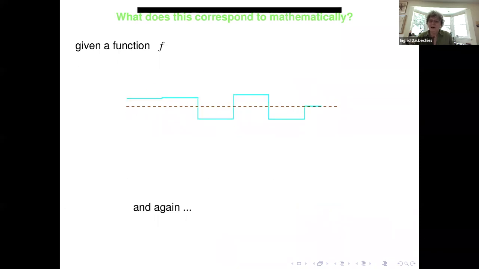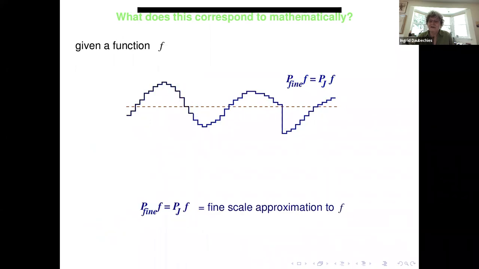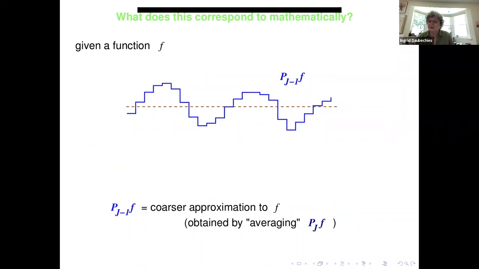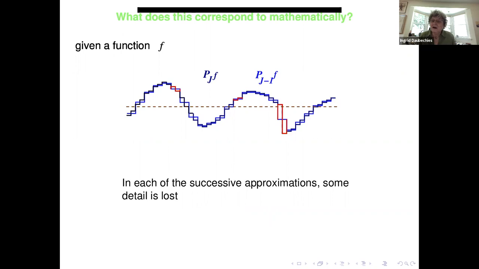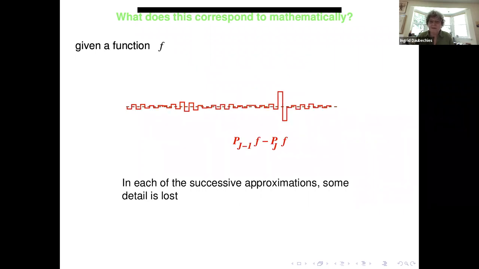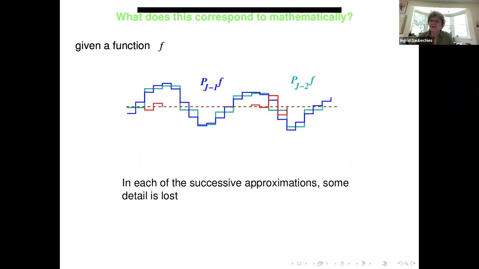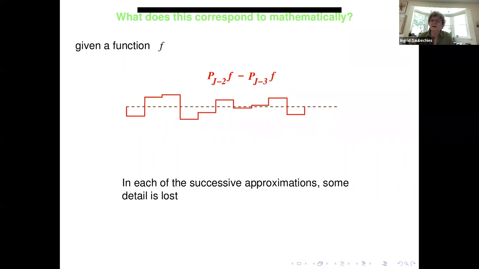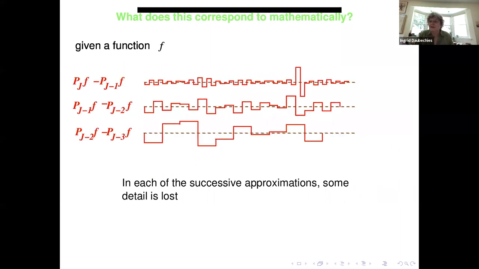Now, when I went from this very fine approximation to a slightly less fine approximation, I made a mistake. And that mistake I've indicated here in red. For each pair, since I had two levels and I replaced them by their average, I go as much up on one side as I go down on the other side. So if you just look at that difference function, it's an up-down or a down-up oscillation. How much it changes from spot to spot. But if you put all these differences together, this is what you get. And at the next level, a similar thing happens, and so on. And so the differences I've put together are of this type.